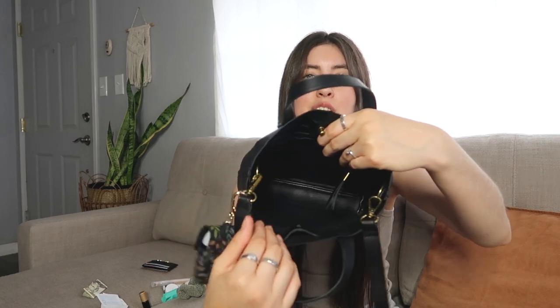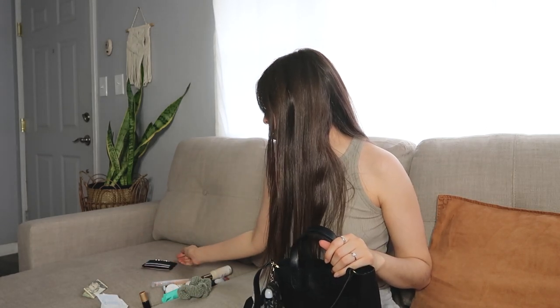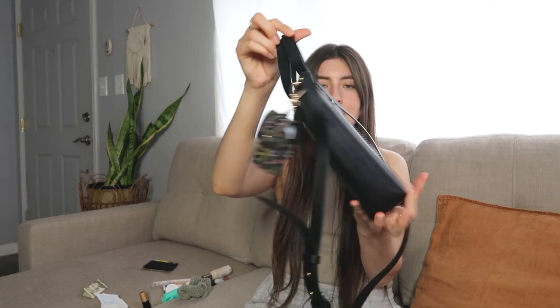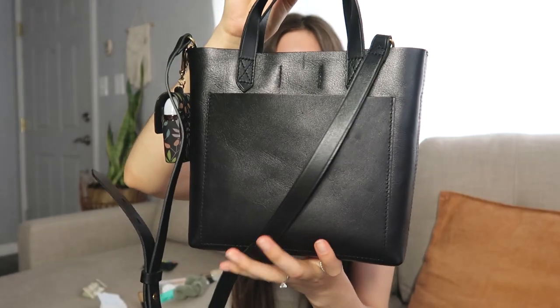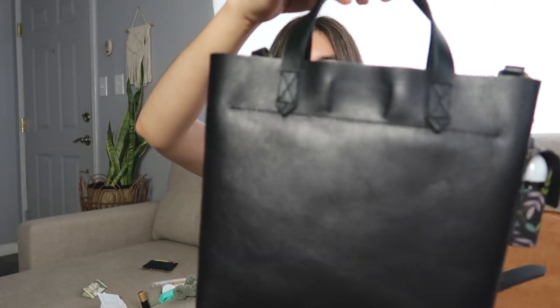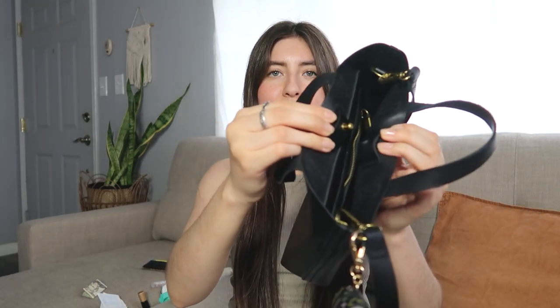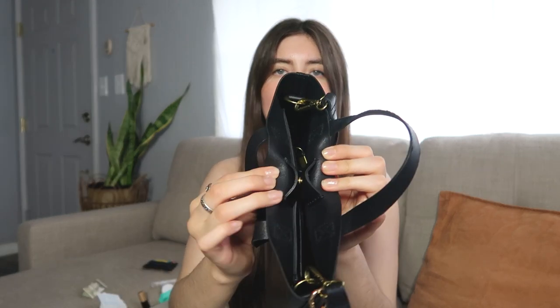So that's everything that I have in my little Madewell small transport bag. It also has a little zipper on the side that you can secure things in — right here, this one zips up. And then the rest is just one whole open space. But it fits a lot of stuff. This is what it looks like — it's just like a leather bag. It has a little compartment here on the side that's pretty deep. And it has a strap, little handles, and the back is very simple. The inside has one big pocket and then one on the side that's a zipper. It doesn't have a zipper at the top, but it does have this little clasp button type of thing — almost like a button — and it closes and it's pretty secure.